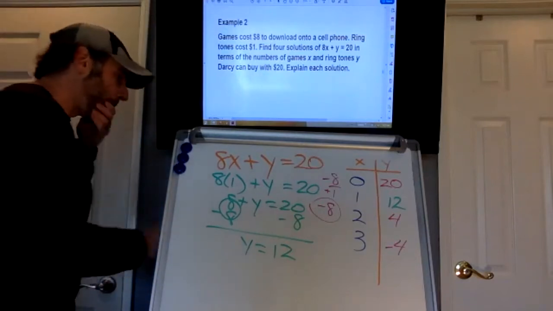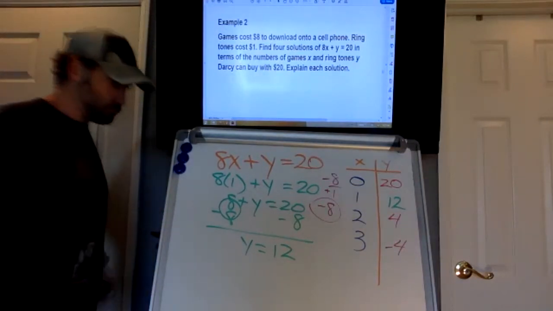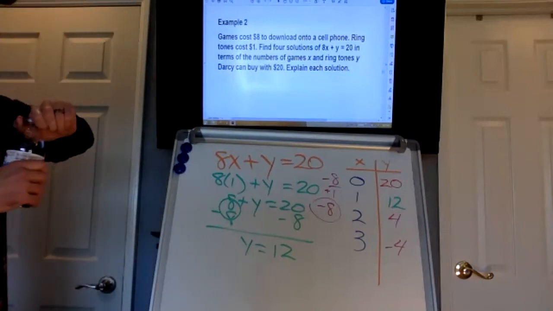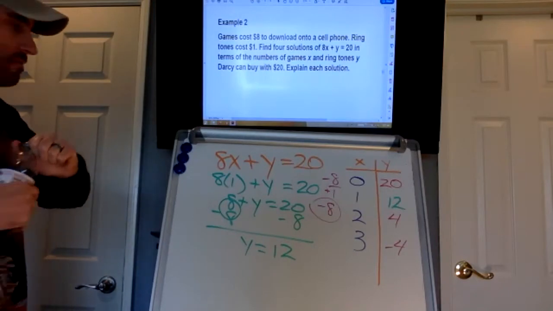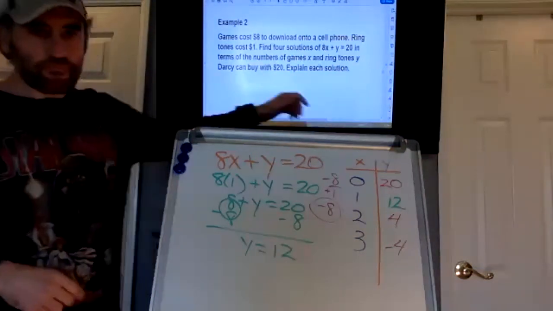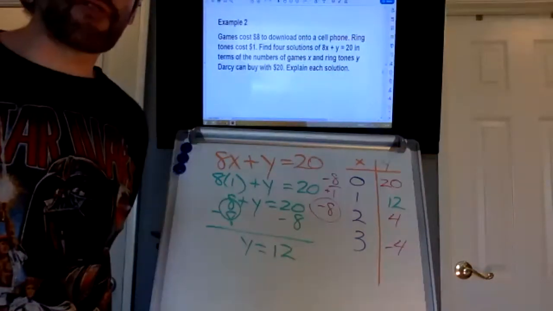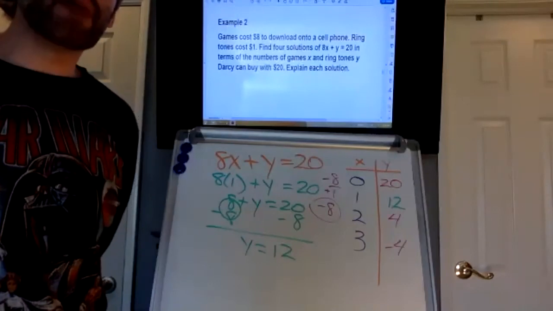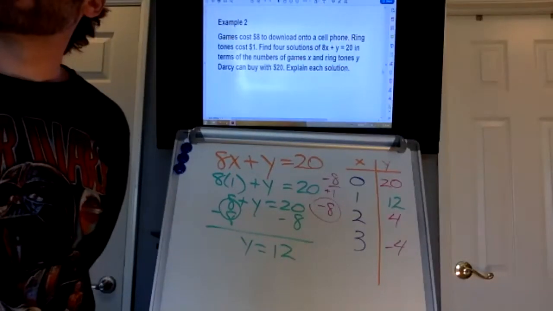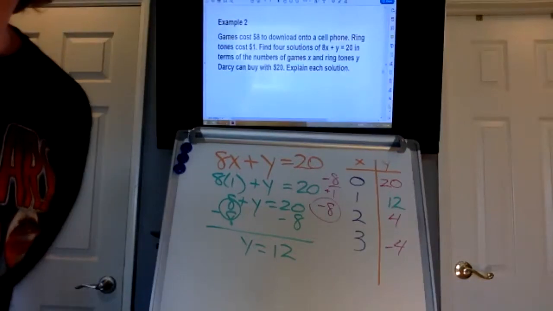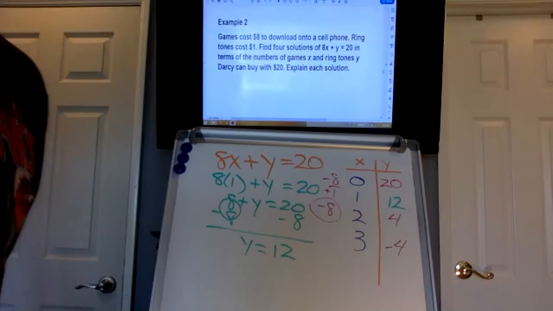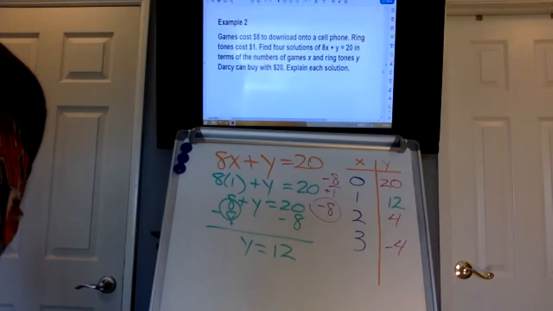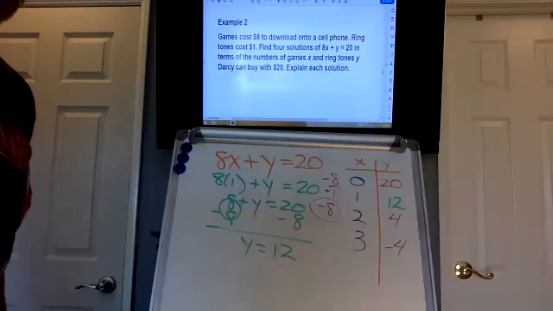Yes, Mr. Rosenthal? For half a game, maybe a practical half a game could be 1 game discounted half off. Yep, right, get 50% off of a game. But what is x representing? The number of games you're buying, right? So you could do that and say it's only worth half of a game and count it as buying a half game. All right, so let's move on.